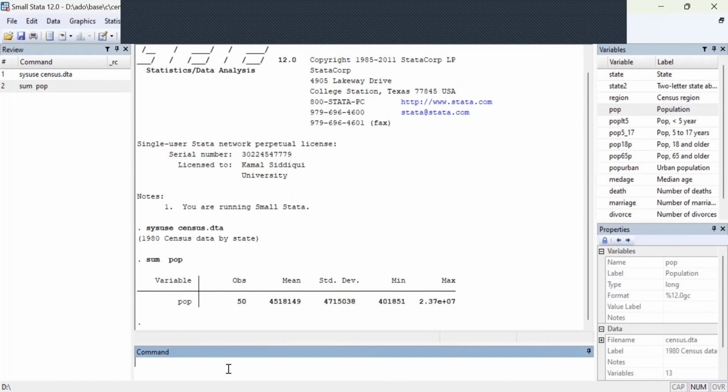Now we move towards creating a frequency table. To create a frequency table, we write tabulate and select the variable population again. Press enter.